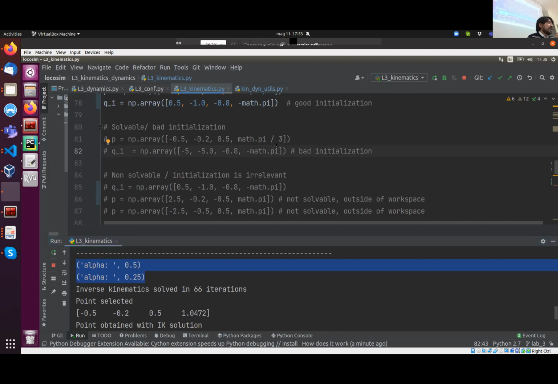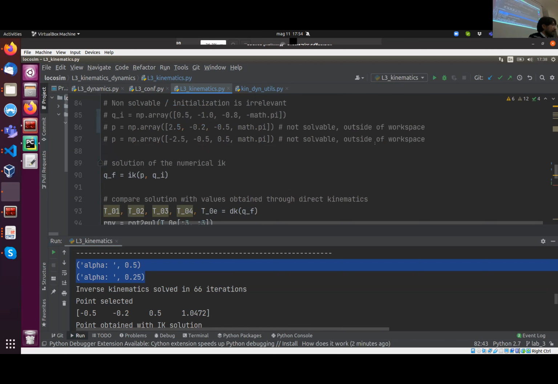And you might say, why is reducing the step better? This is clear when we have a problem which is out of the workspace. So let's compare the two.